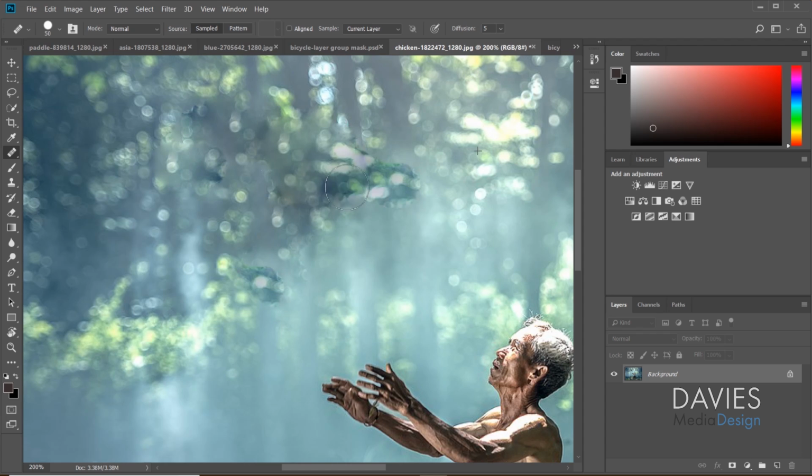And this isn't going to be perfect, and just for the sake of time, I'm not going to, again, spend too much time trying to blend this. But you can see the heal tool has done a pretty good job here in Photoshop of erasing the chicken here. And I could hold Alt and choose another area and just sort of paint over this again. And I can just continue to choose new areas. But for the most part, our chicken has been erased using the heal tool.